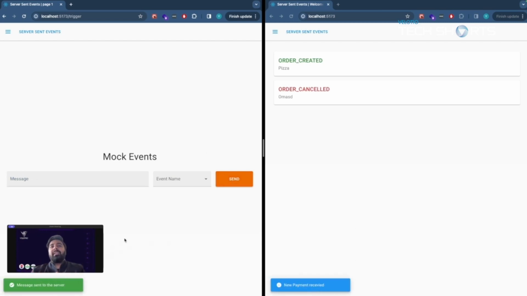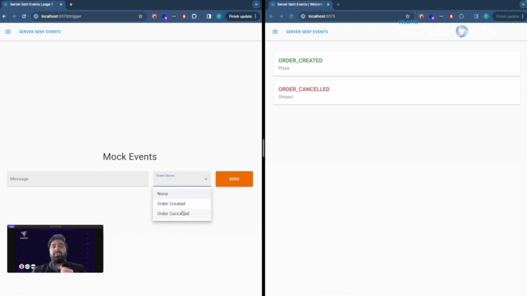So this is a very simple example, and these all are event names, or what we call, you can label these event names to your event streams, and you can handle them separately based on some logic, which we'll go over in depth when we go through the code example thoroughly. But this is a simple example of what server sent events can do. Let's move on to the next slide.